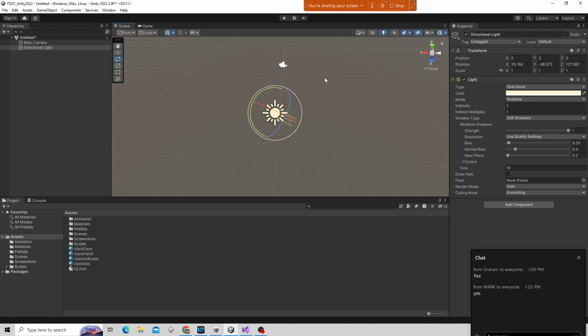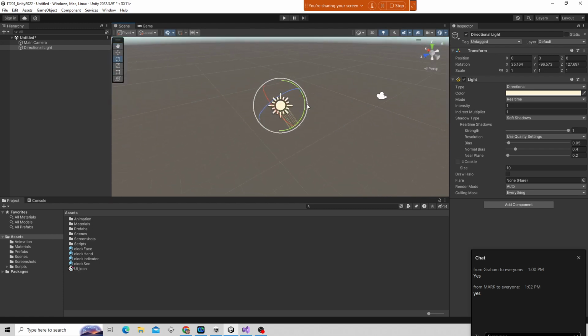And then Alt and middle click is called a pan. You're actually moving left, right, up, and down. So this is another type of way to move around your scene. You can rotate around something, you can zoom on something, and you can pan, or translate or move, left, right, up, and down with Alt and the different mouse buttons.